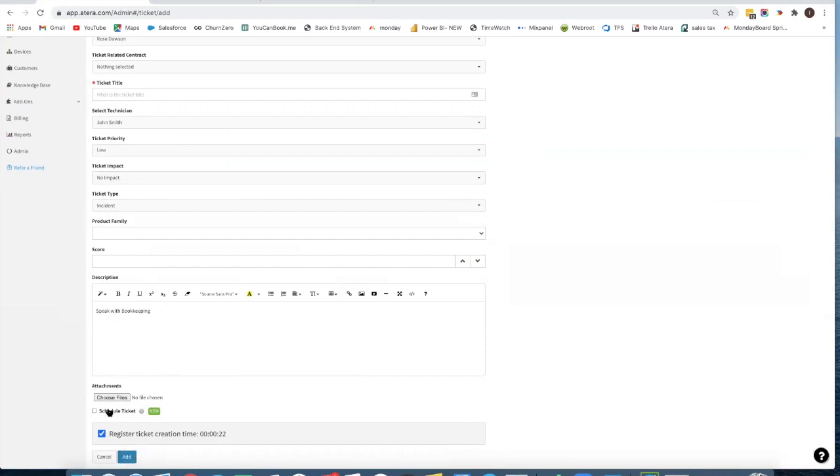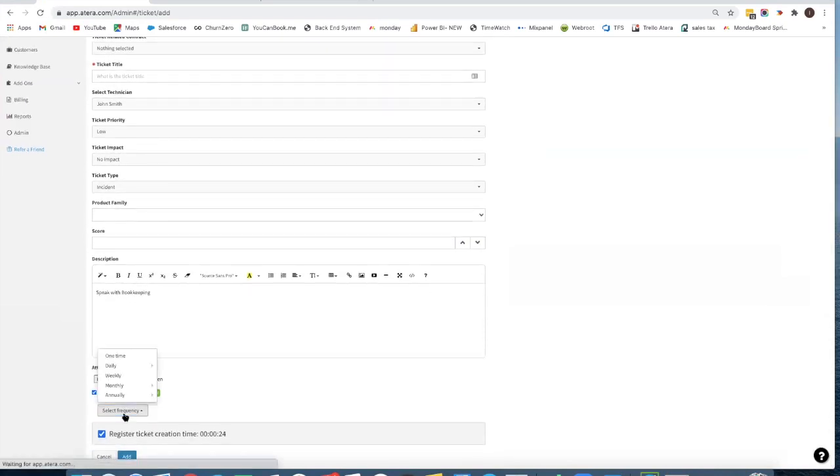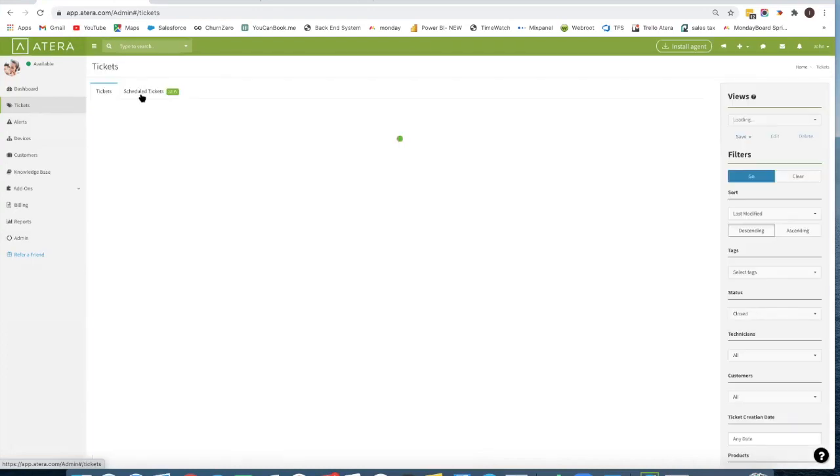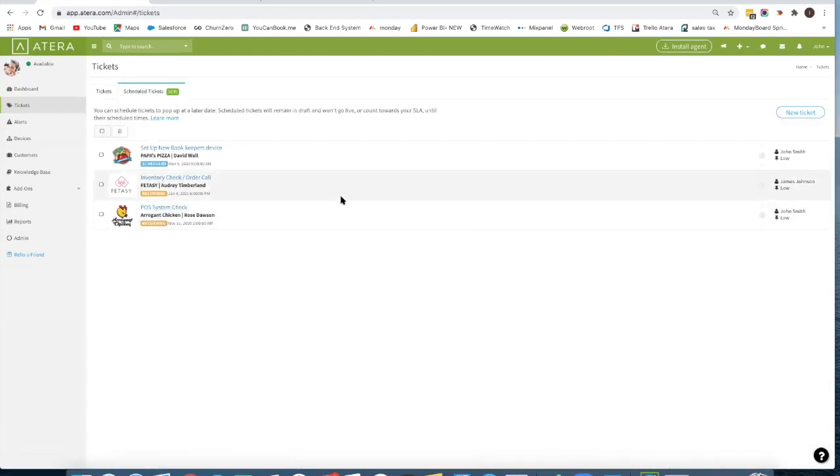Whatever it is, and here you can schedule the ticket down below, select your frequency. If it's a one-time ticket, a daily ticket, a weekly, monthly, or annual, and each one of these options further has a custom option so that you can build out the recurrence of these tickets. All of these tickets that you schedule will remain as a draft until they come to fruition on the date that you've selected, and then they will show up on the tickets tab.